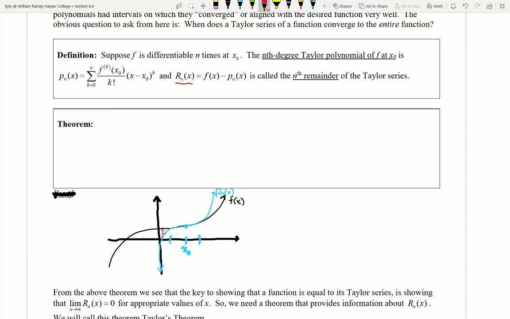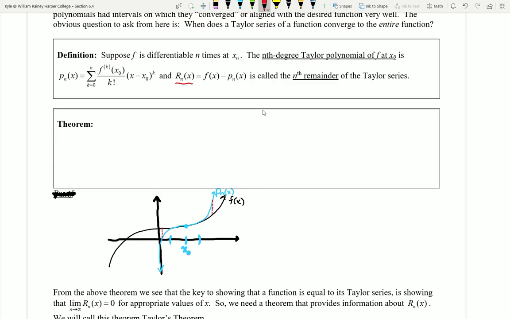And so if I subtracted those y coordinates, I'm going to get some value. Maybe it's a value of 1 or a value of 6.7, who knows, but there's some sized gap there. And if I was to grab an x value over here and try to go ahead and measure the gap, if I do function minus the polynomial, I'm going to get some sort of a negative number.